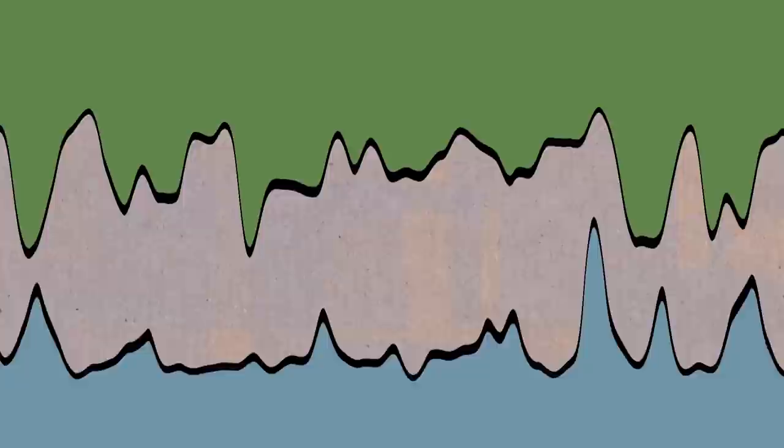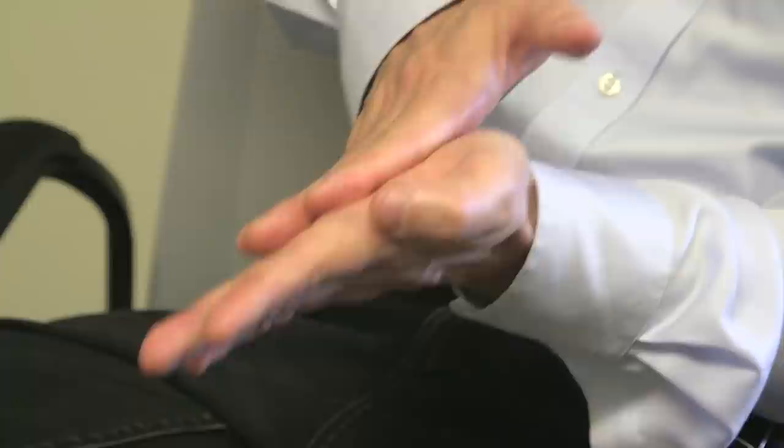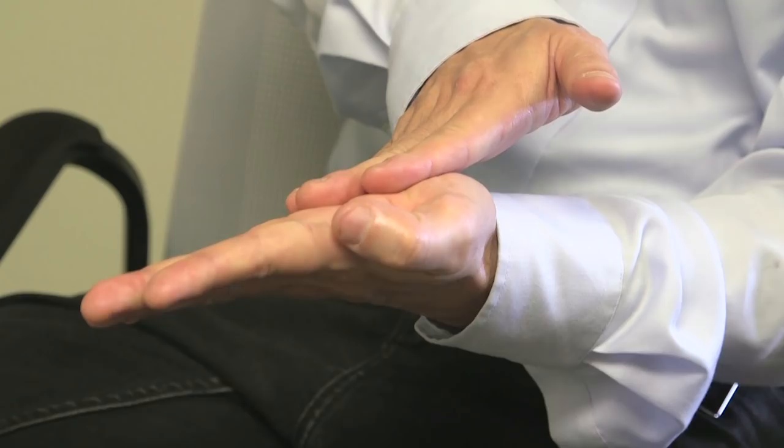When you are sliding, the friction is slightly smaller than when you are stopped and want to start sliding. We talk about the difference between the dynamic friction, that's the friction that's acting when the bodies are already sliding, versus static friction, when these two bodies are stopped against each other and then they want to start sliding. Static friction is a little larger than the dynamic friction.